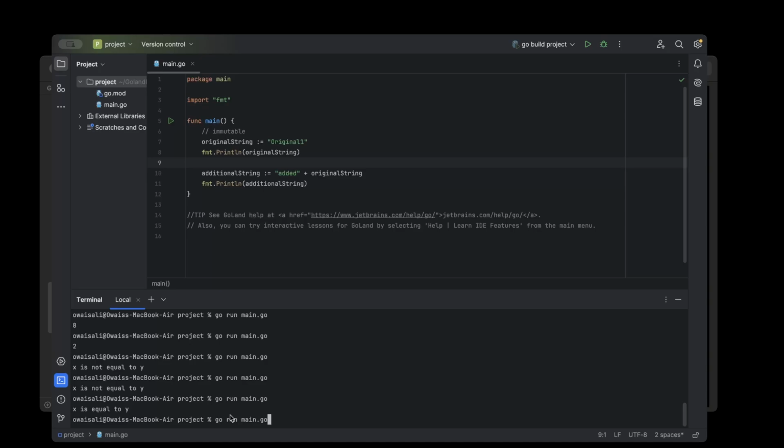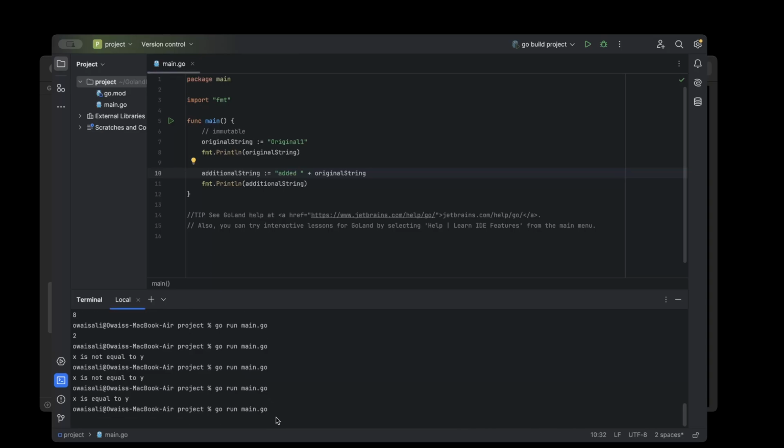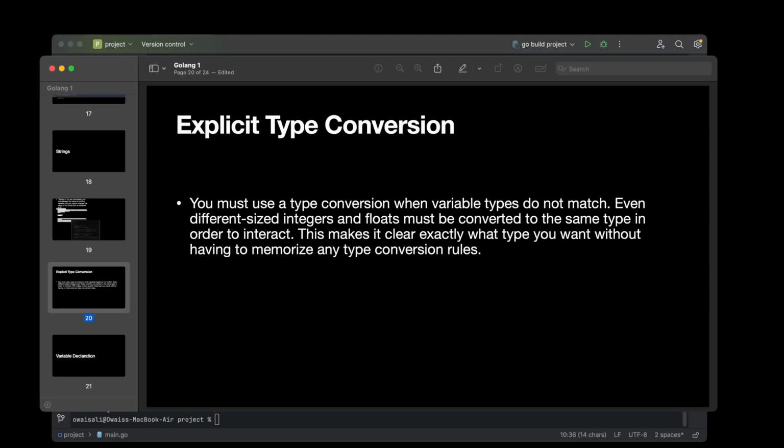It will print original one and then added, with no space. I should add the space here. Yeah, added original one. As you can see, the strings were immutable, but you can use the original string to concatenate or add more strings to it, but you can't change the original string. That is what immutability is, right?